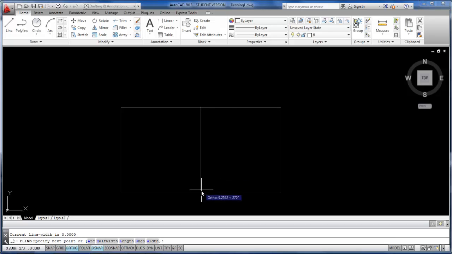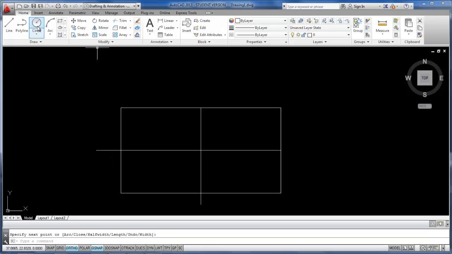And I either want it to stop before I hit the box or after. Then I'm going to press enter to exit the polyline command. I'm going to hit enter again to start the polyline command. And then you'll see that we can get another midpoint. And I'll extend that one beyond the rectangle as well and press enter.